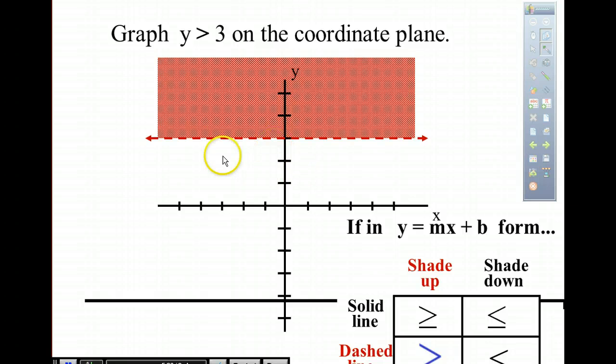Now, what does this mean? What does the shading mean? The shading is where all your answers are. So all those shaded coordinates, x, y, all the y's are bigger than 3. You go to this point, any point on that shaded area, all the y coordinates are bigger than 3. Like -2, 4, negative or positive 7, 14. No matter what, the y values are all bigger than 3. All that stuff.